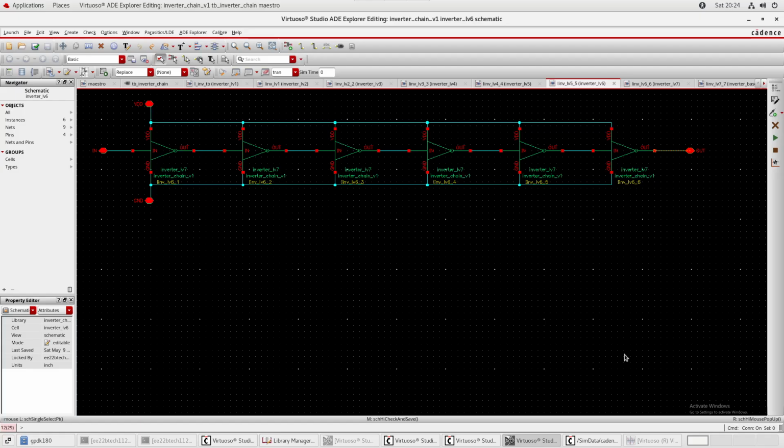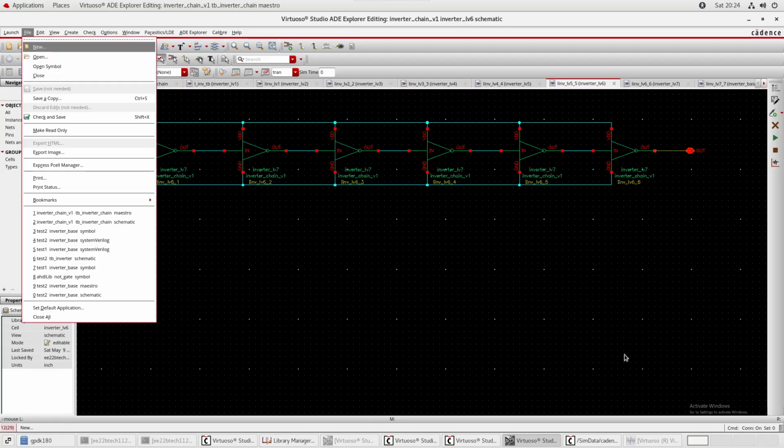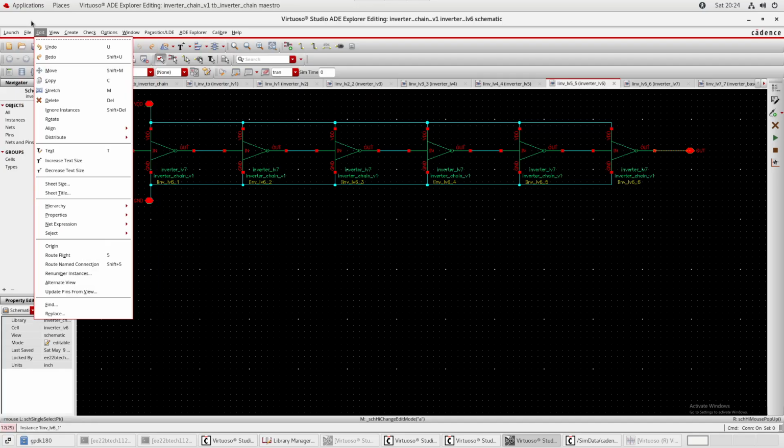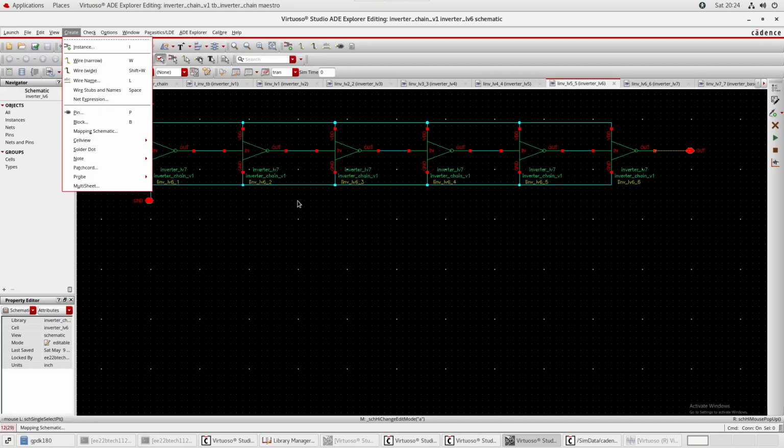Check and save. And to quickly convert between editing and reading mode, you can just do Alt F M. So Alt code is just Alt, and there's a File menu where F is underlined. So you press Alt F, it opens this window.